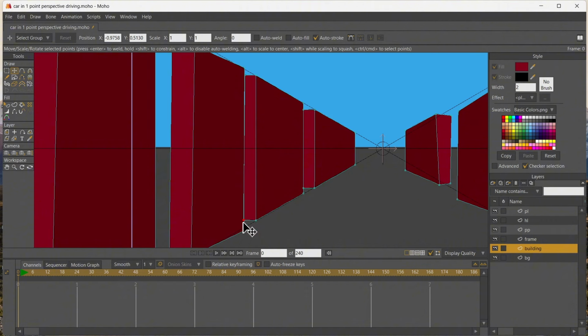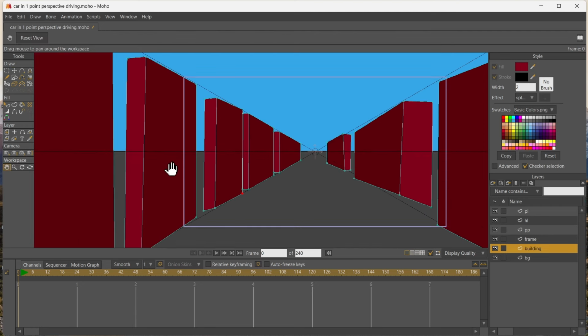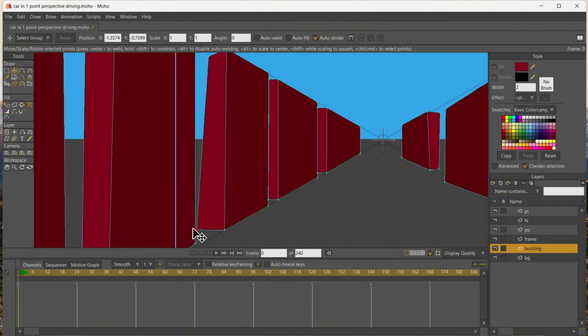This is a one way street, and I'm just straightening out the lines of the buildings for the sake of this tutorial here. And it just takes a little time to get these lines straight and stuff.